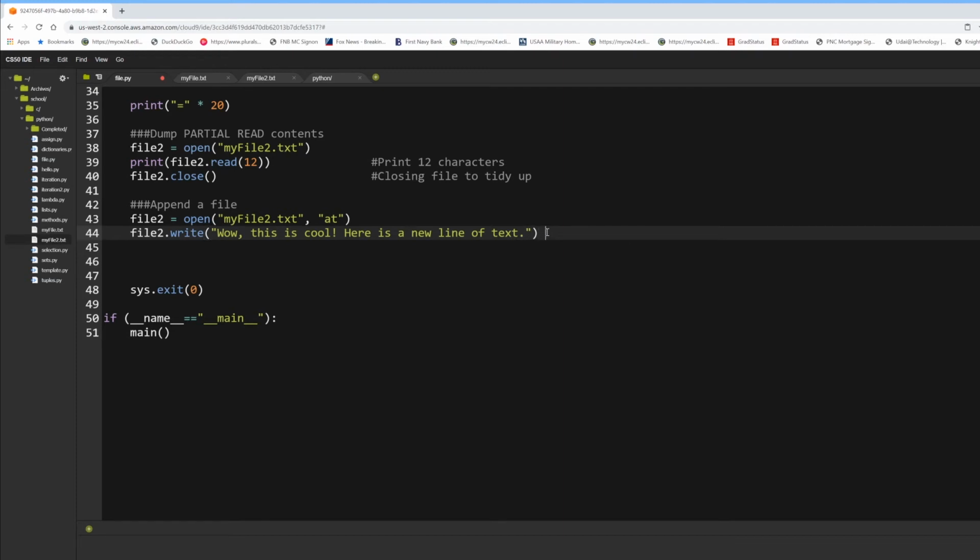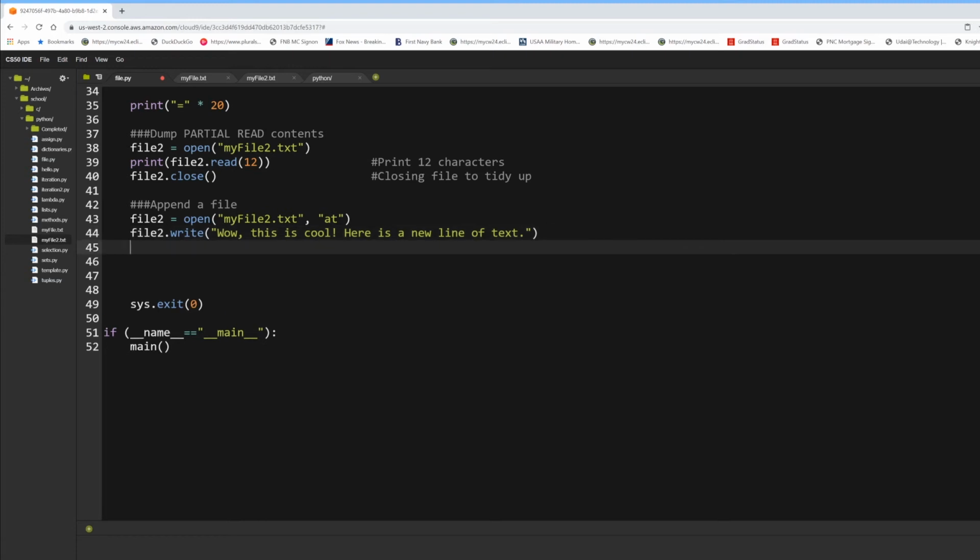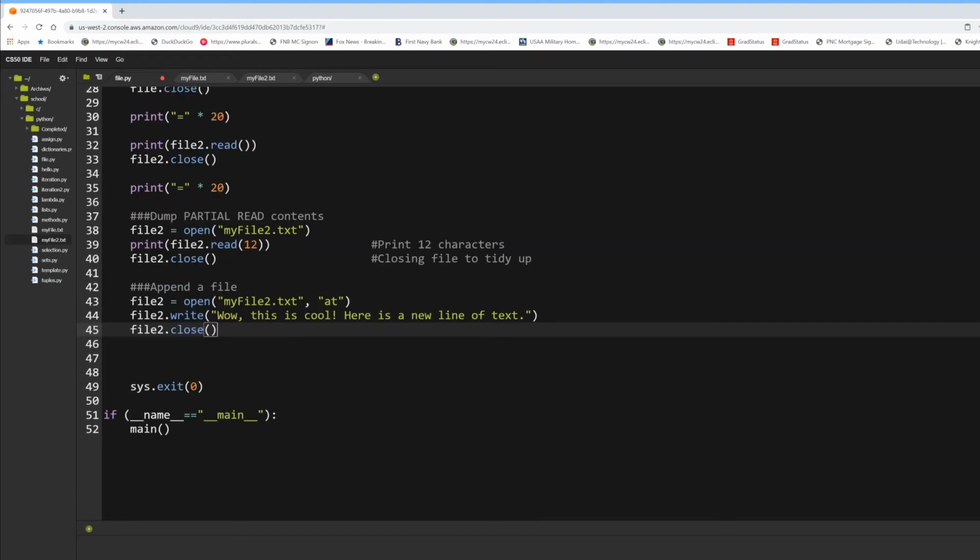I'm going to put a little comment here that says note the \n, which I didn't put in because I don't need it. Never mind, I'm not going to do that. We're just going to put that in because it's going to write that as a new line of text. And I'm going to say file2.close. So once again, I'm maintaining my pattern: open the file, do what I need, close the file.